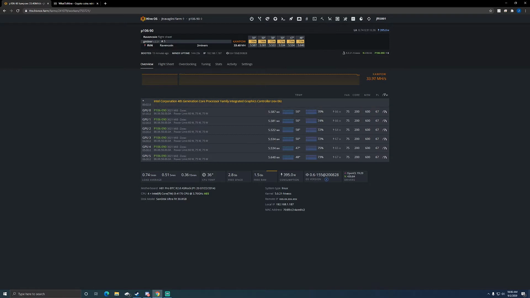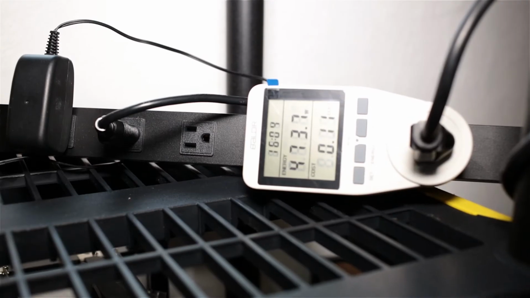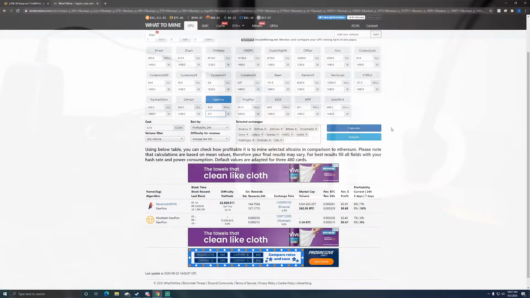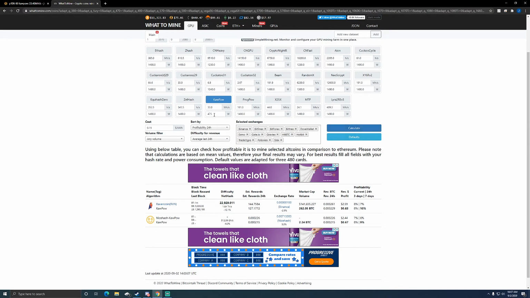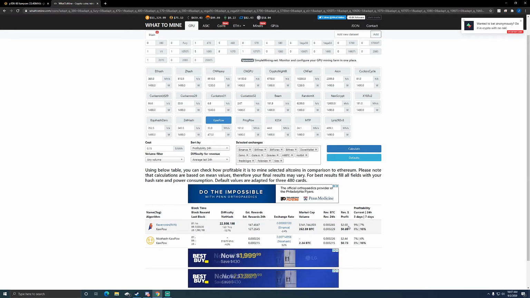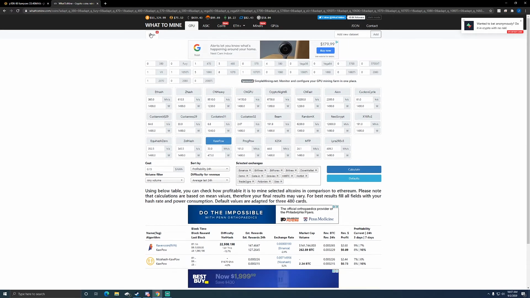Alright, now that's set in, it looks like we're still at 33 mega hash, 33.4 with the 67 power limit. So let's go to What to Mine. It's hovering around 475 watts now at the wall. It did spike up to 480 for a second, but it also went a little lower than 475, so we'll average at 475 watts. So now we're back at 89 cents, about the same efficiency per watt as before.